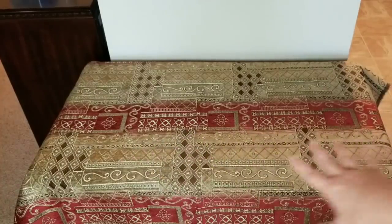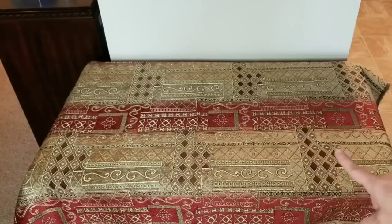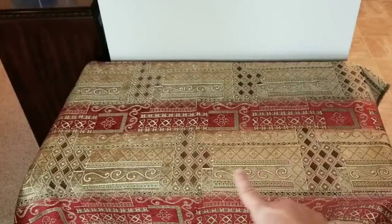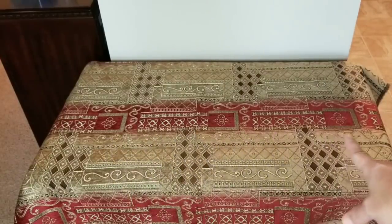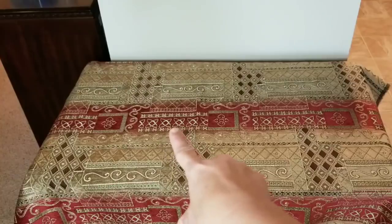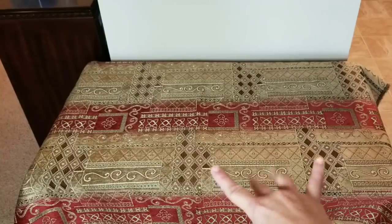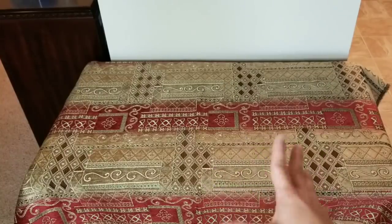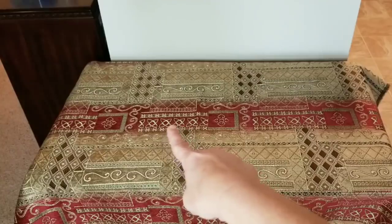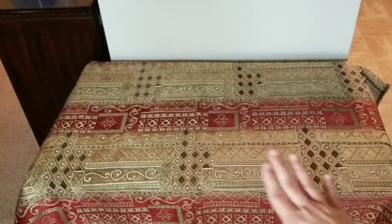But you can see it's got kind of an overall stripe pattern to it, and then another pattern on top. So what I am thinking for symmetry and balance, just looking at it from a distance, I think I want this red stripe centered this way, and this pattern here seems to stand out to me, and then of course these stand out. Now, most people probably wouldn't obsess over this part, but I have to. So I think I want this design in the smack center and then the red stripe centered. So I'm going to play with that a little bit.